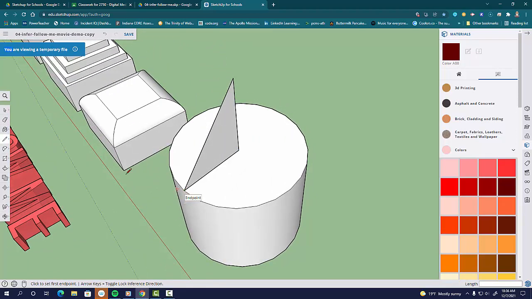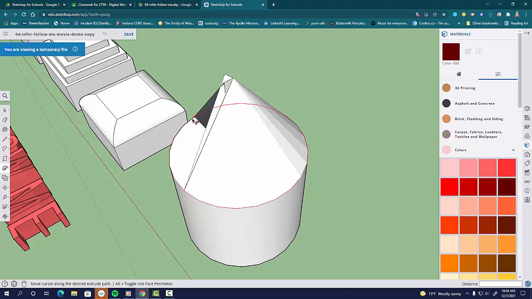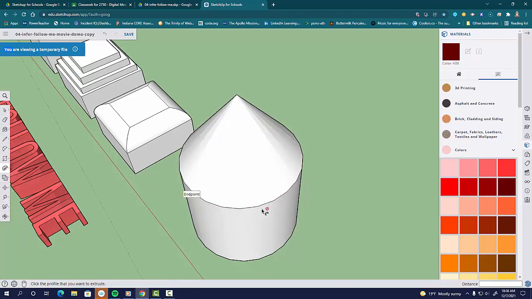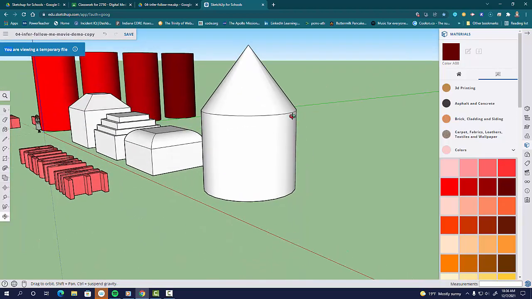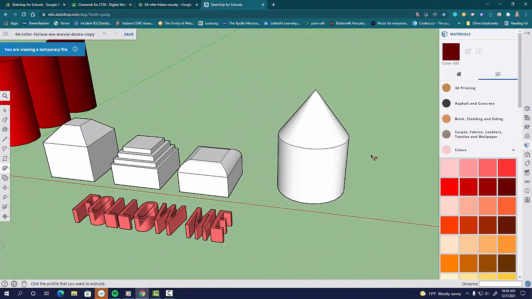I'm going to take the Follow Me tool once again here. Oops, wrong tool, sorry. I'm going to take the Follow Me tool, and I'm just going to pull this triangle around the outer edge of this circle, around the circumference of the circle. I'll just go around and around and around. It's going to look a little weird in the process of doing it, but don't let that bother you. Around all the way. I'm just pulling it around, back to where I started. Now I can let go, and look what I have created. I've created a cylinder that has a point on top of it, kind of like a pencil.